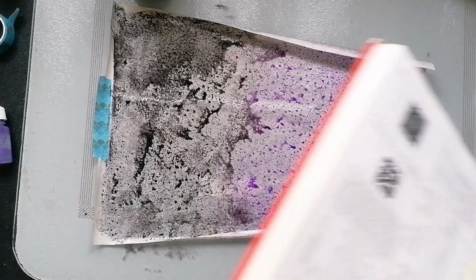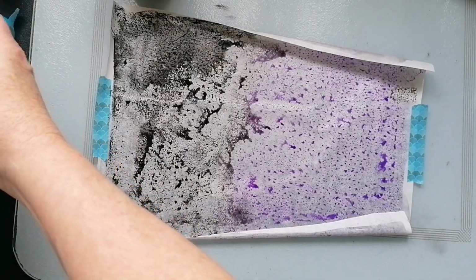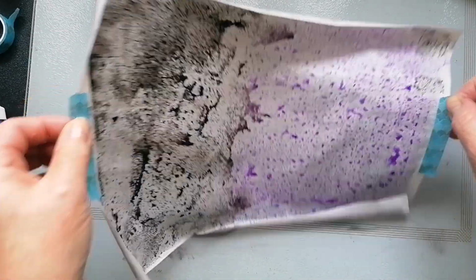I'm actually going to put it on there. I've literally got no room. Put it on my windowsill to dry, and we'll see what we get. It could be a hot mess. It could be absolutely stunning, amazing. Right, should we get the next bit on?